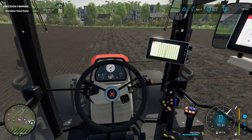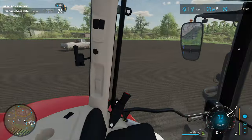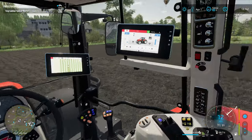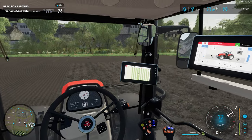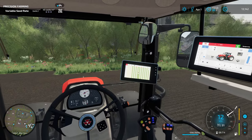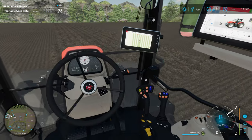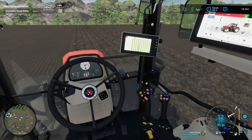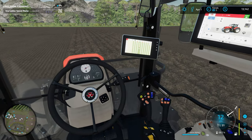But the nice thing is, I figure two more passes after this one, and we should be good to go, as long as we're not missing any little mohawks here. But yeah, I have to say I'm really, really happy that we decided to do the old switcheroo with the pigsty that we had. It was really nice. I liked that pigsty because it had the slurry, it had the manure, it had everything all kind of built into one, and it was doing quite well. And it had that attached shed, which was nice.